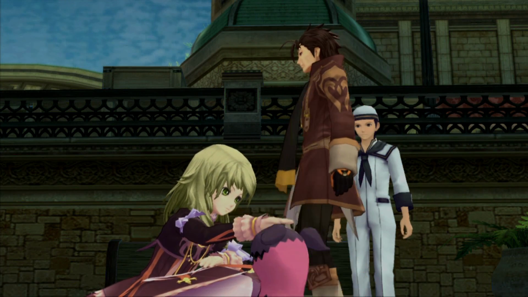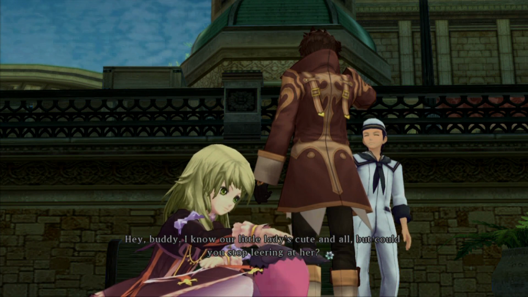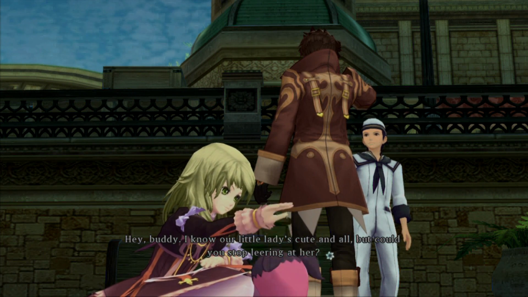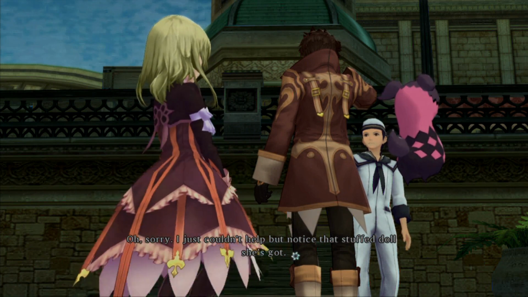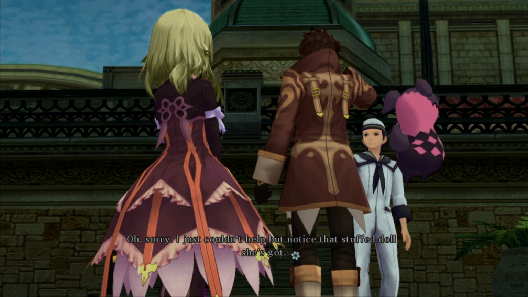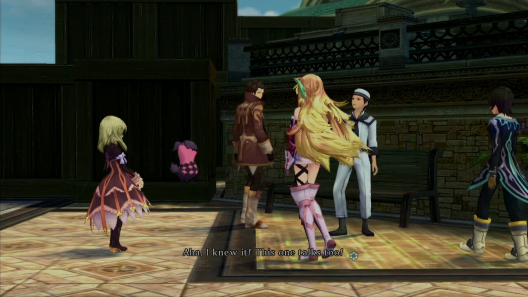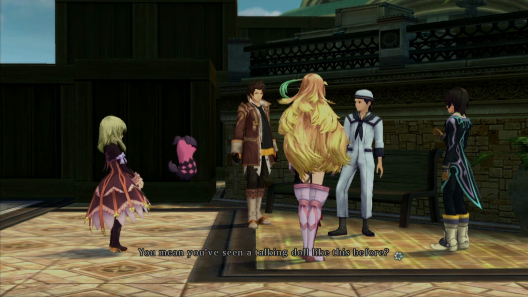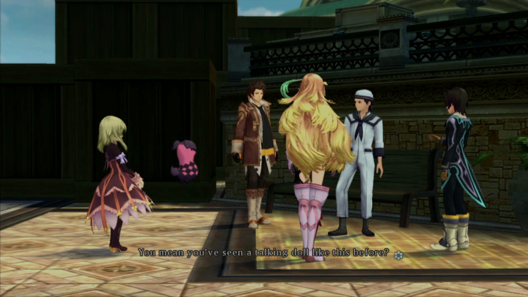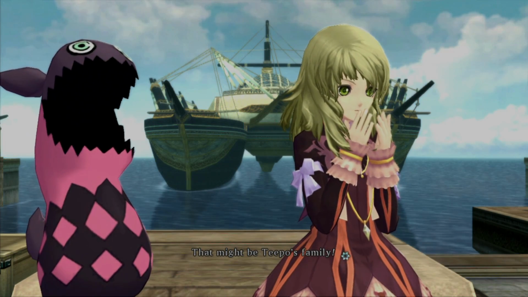Hey, buddy. I know our little lady's cute and all, but could you stop leering at her? Oh, sorry. I just couldn't help but notice that stuffed doll she's got. You want a piece of Tipo, pal? Aha! I knew it! This one talks too! Two? That's interesting. You mean you've seen a talking doll like this before? Oh yeah, they look just like that one. That might be Tipo's family.